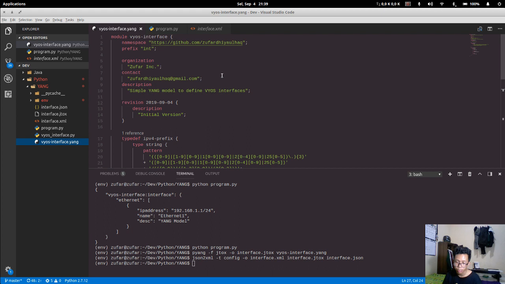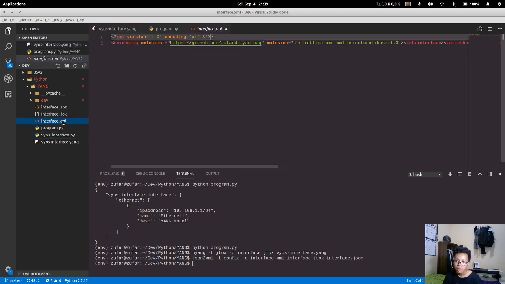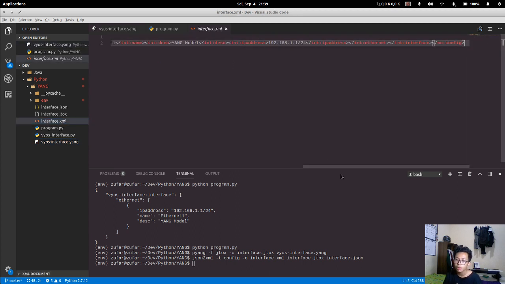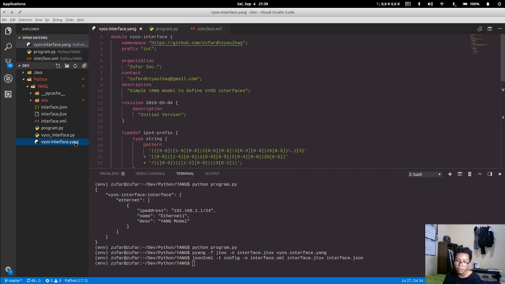Maybe it helps you to create a data model and generate JSON and XML data. But I cannot send this data into the device because I have not found how to import the YANG model into the device. Maybe in the future we can customize our device with our data model. Okay, thank you.